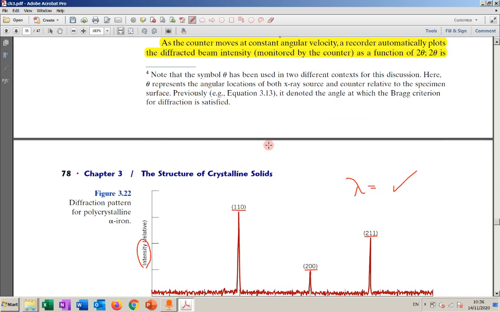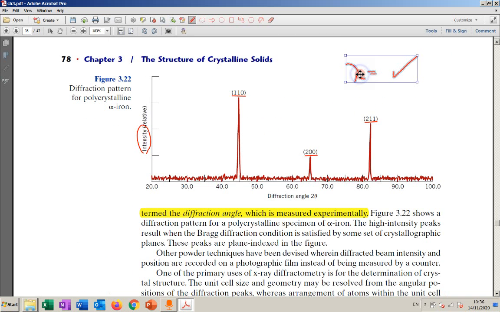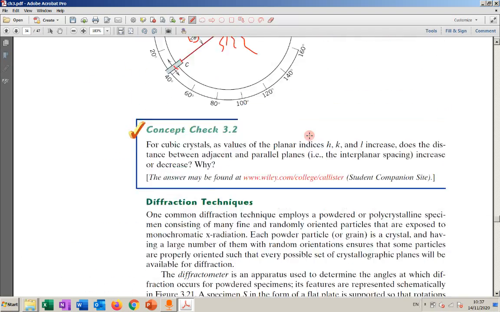So what does it mean? If you have a pattern here, look at those planes. This is a BCC crystal structure. 1 plus 1 plus 0, it's 2. 2 plus 0 plus 0, it's 2. 2 plus 1 plus 1, it's 4. The summation of HKL is an even number. The even numbers are what? 2, 4, 6, 8, 10. I mean, it has to be one of those. The summation of the HKL must be an even number.